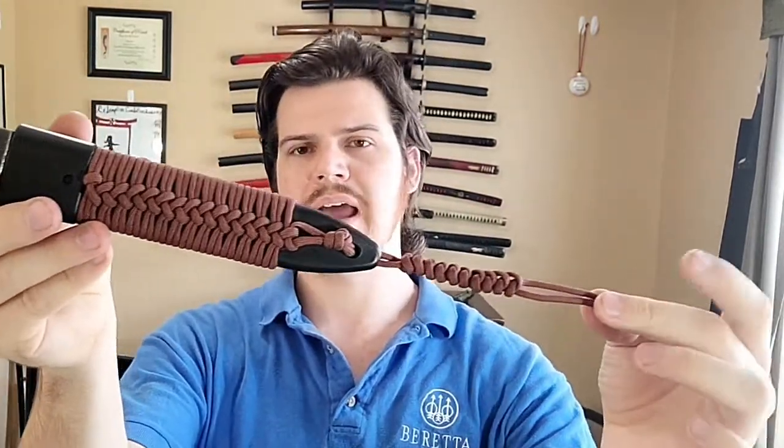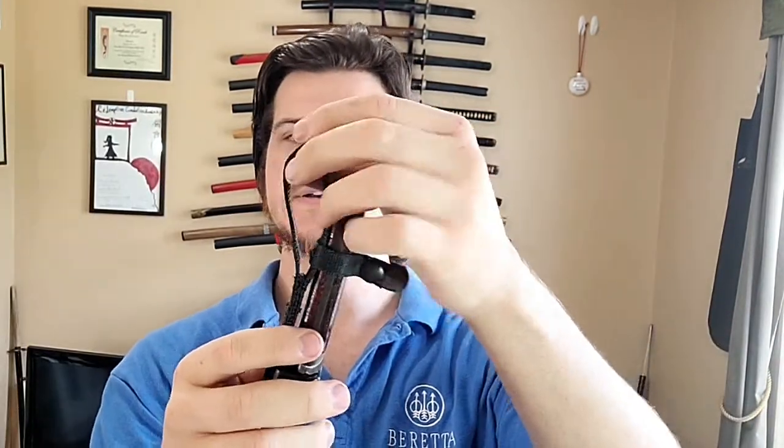And I paracord wrapped the scabbard on this bayonet with brown paracord. One thing I ended up doing is, because this scabbard was not designed for this bayonet, I had to move the retention loop a bit down. On an original M10 scabbard, this loop is much higher. It wasn't working for this bayonet, so I just cut the stitching, put it lower, stitched it in place, and now it serves its purpose.